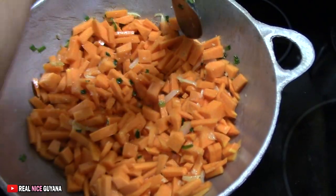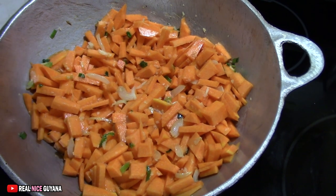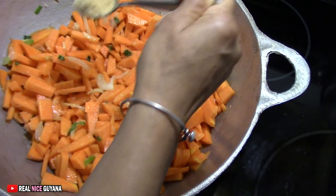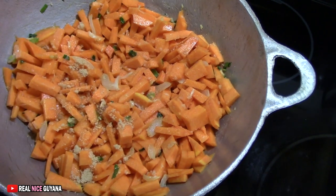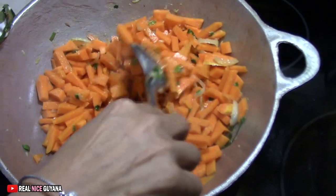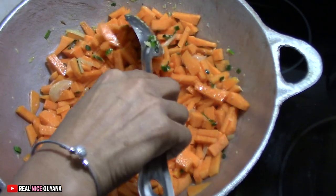So you want to give that a good mix. You're going to add some salt here now. So we're going to add a little bit of sugar too today. We don't usually add sugar, but a lot of people do. We got to mix up everything nicely. Real nice.